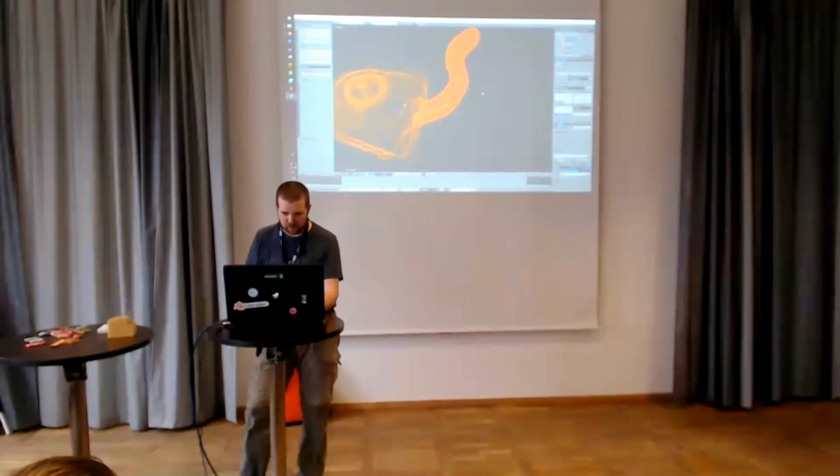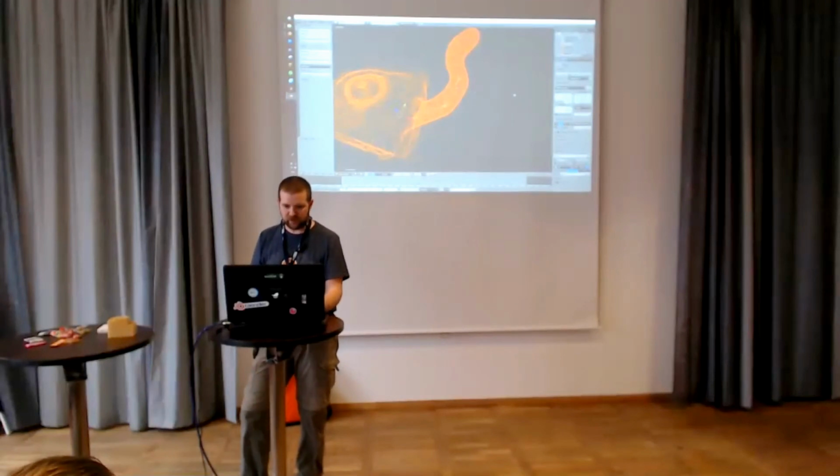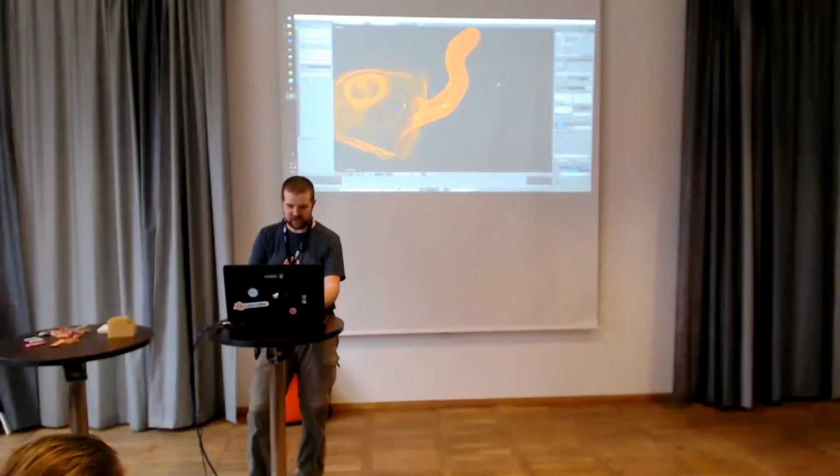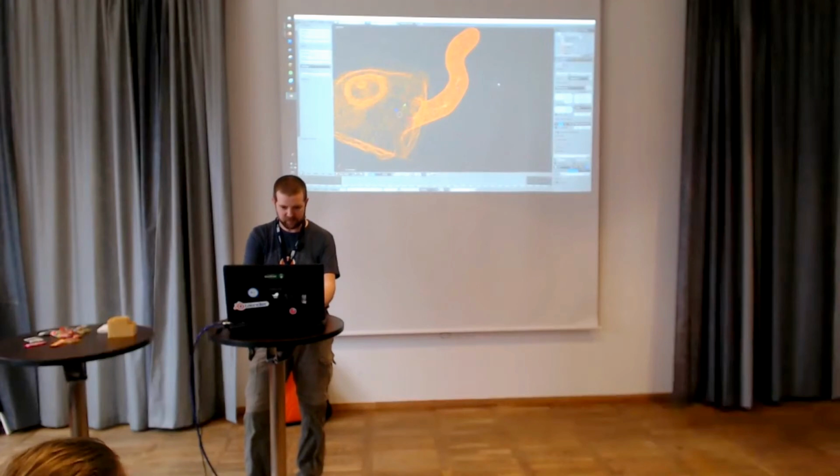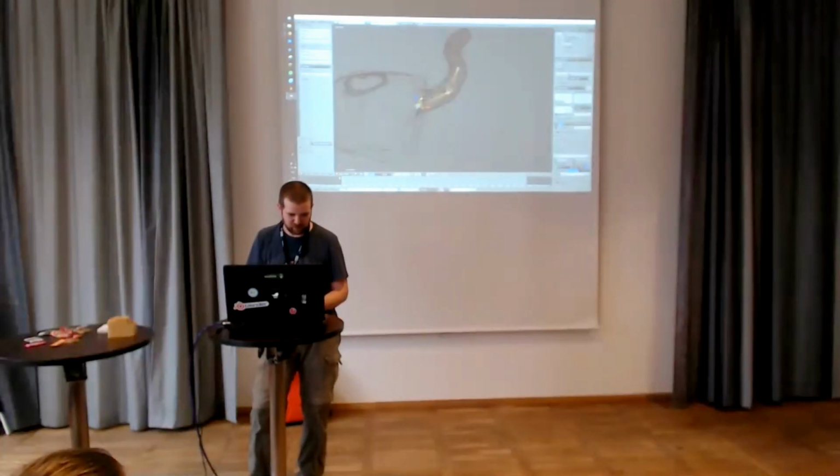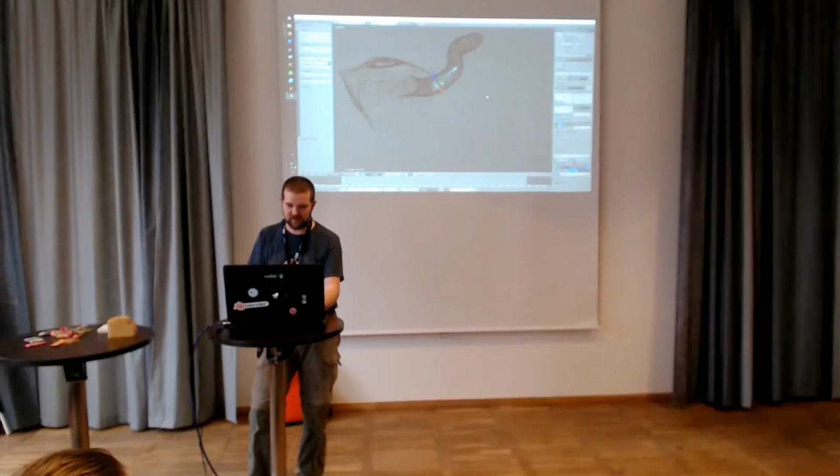So we will make the object a child to the skeleton, the armature. Not at all sure that this will work. We go into pose mode with this. Oh, it did work.